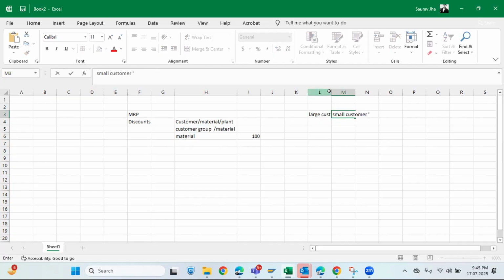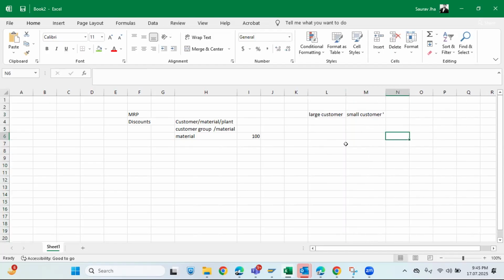So two types of customer groups are there in which you are keeping the customers. Suppose you have 100 customers in your company. So 30 customers come under the large group and the rest 70 are in the small group.